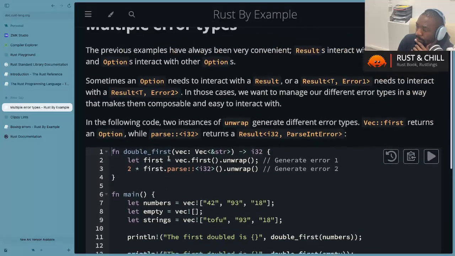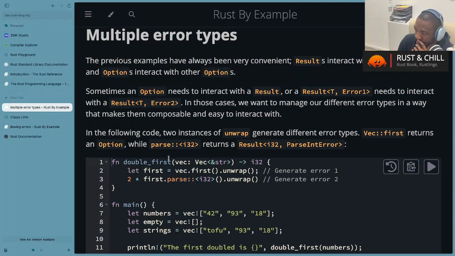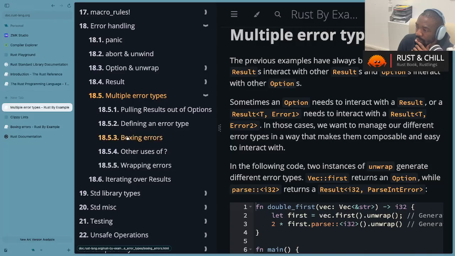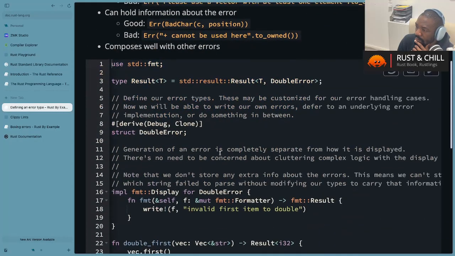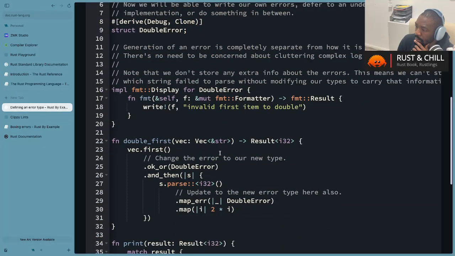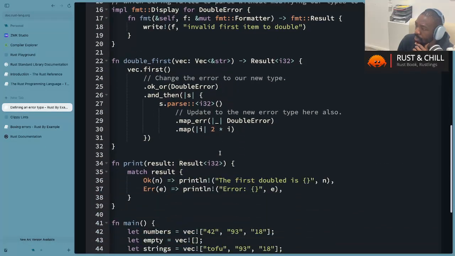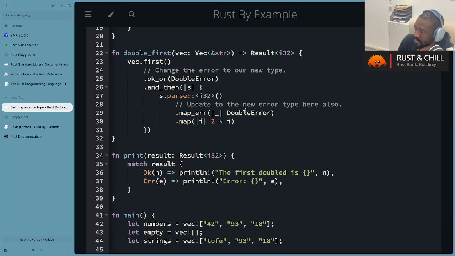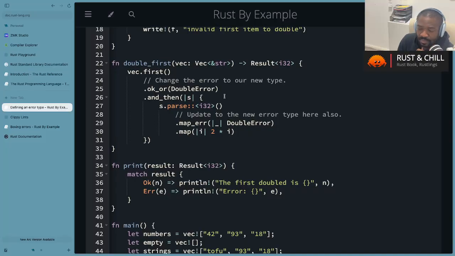Oh, this even has other sections. Did we do this? Okay, I don't think we did. Oh, we did, yeah, we did this one. Double first, I think this was the one that we did last.